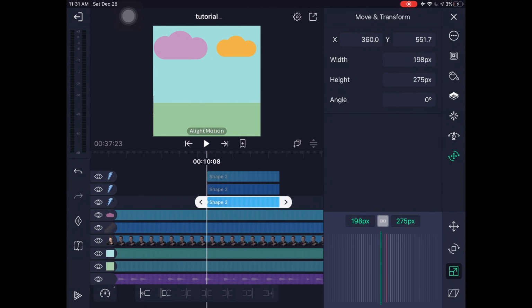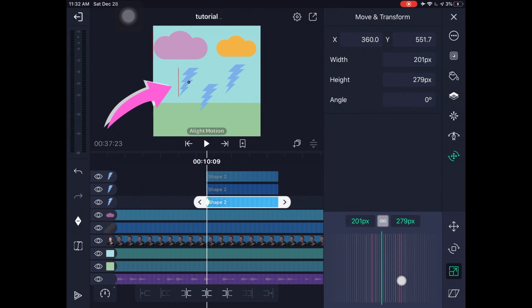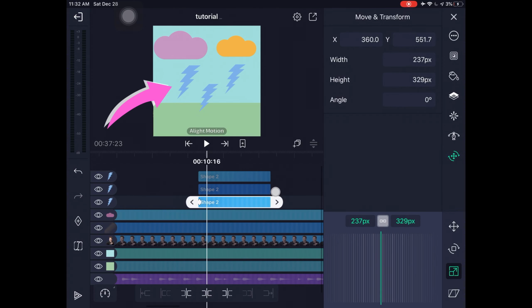So let me add a keyframe here. Okay, 10:09. Let's go to 10:09. So I'm at a keyframe, and let's go ahead and zoom in. 10:15, zoom out. Let's go ahead and keep going. I'm just adding these randomly now.